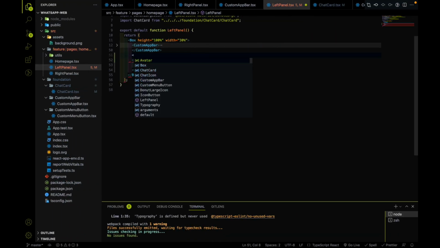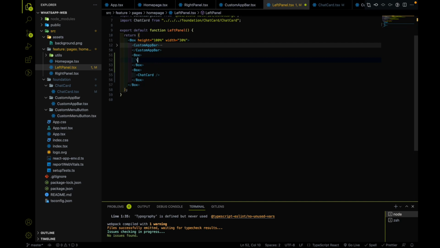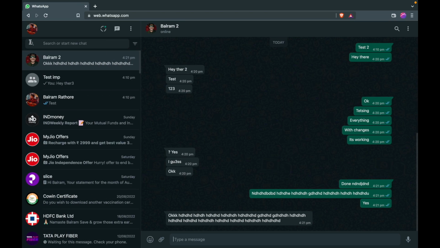Again I will use a box to separate this out. So now this is our third child. Okay, so we need to put the code in between them. It's kind of the same text input we had here. You can see that we have the same kind of text input over here.